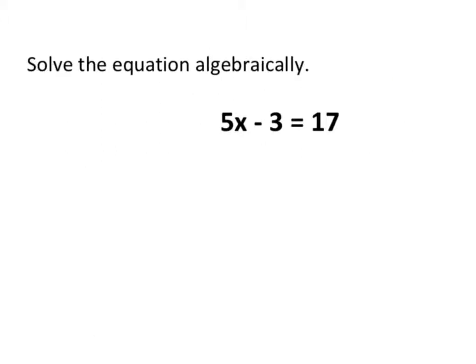So now we need to solve the equation algebraically. The first step in solving the equation is to draw a line straight down the equal sign. The next step is to undo addition or subtraction. So in our equation, we have a minus, so that's our subtraction, so minus 3. The way we undo it is we do the opposite. So instead of minus 3, we're going to add 3. Now what we do to one side of the equation, we also have to do to the other side.